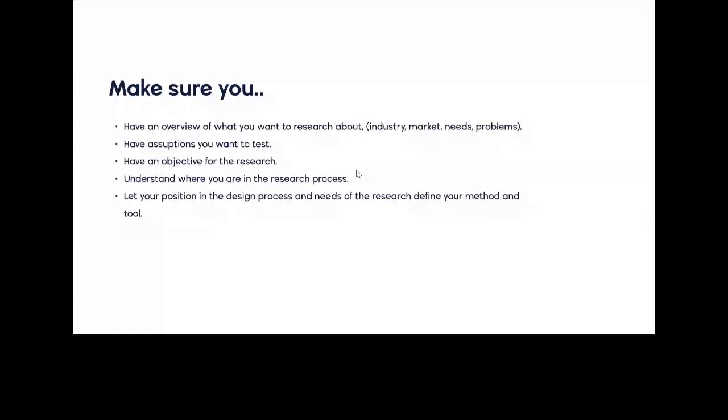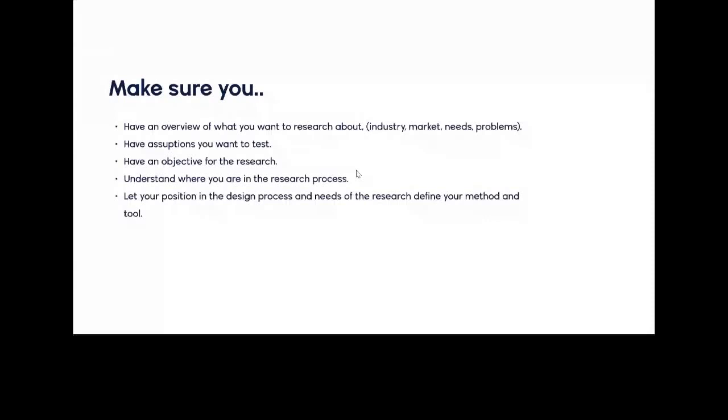That way you know that every product has its industry, the market, every product has a need it must serve, and every product has a problem it must solve. When you think in terms of product, you won't just be looking to do the best design, but to build the best product. So industry is the first thing you want to make sure you understand, because that will help you get the right set of users to interview. The market that you'll be addressing, just do an overview of the space you want to research for. It's very, very important.